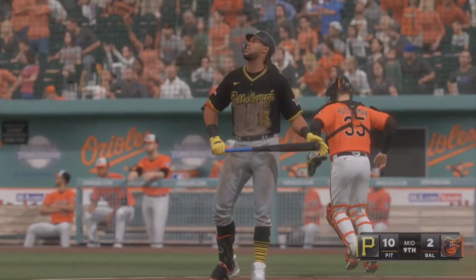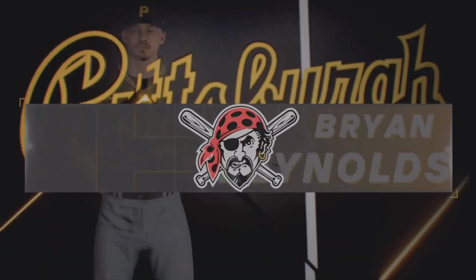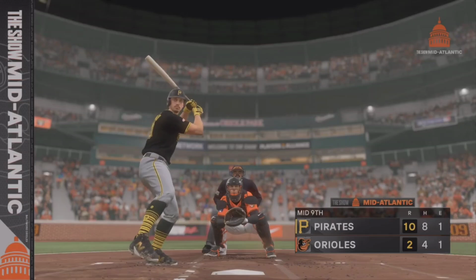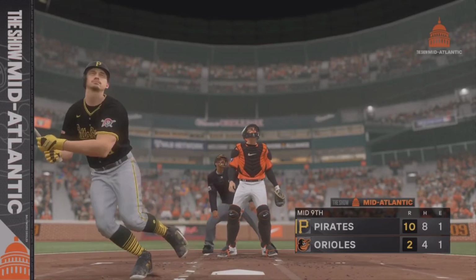That ends the frame. But the biggest swing of the inning comes right here, a 3-run homer. It's now a 10-2 ball game. It's Major League Baseball on the show.